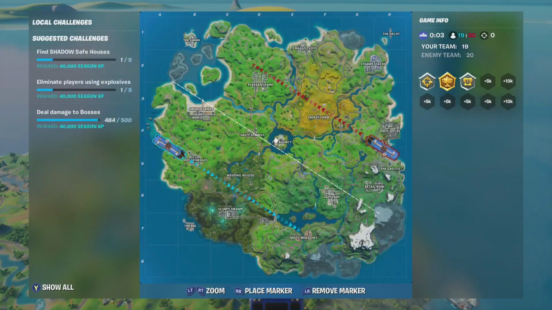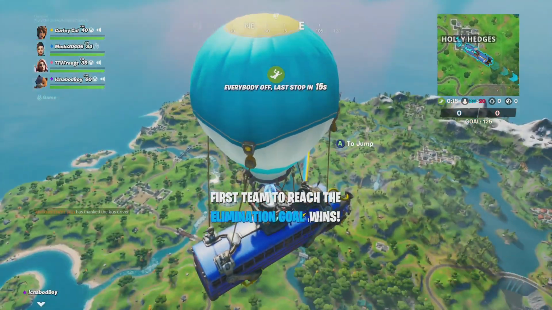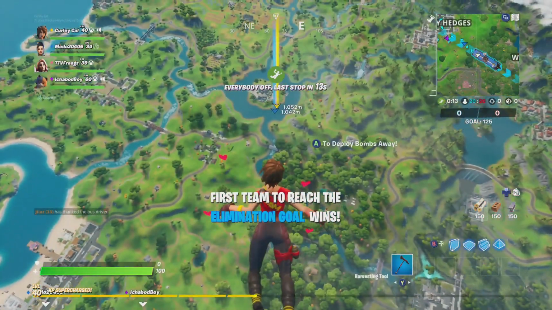Okay, man, here we go. We always drop in at the agency. That has been like a recurring theme for these Fortnite videos, especially this season. So that's what we're going to do again. We're going to try and get as many kills as possible.